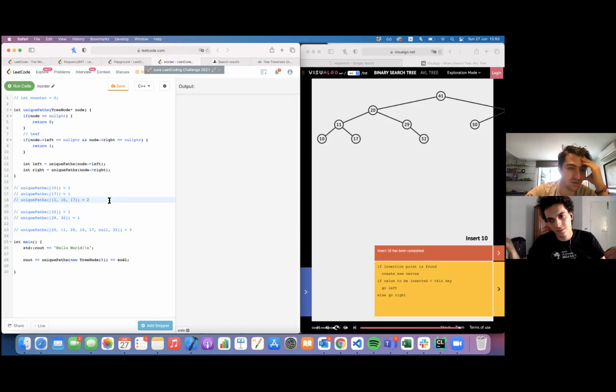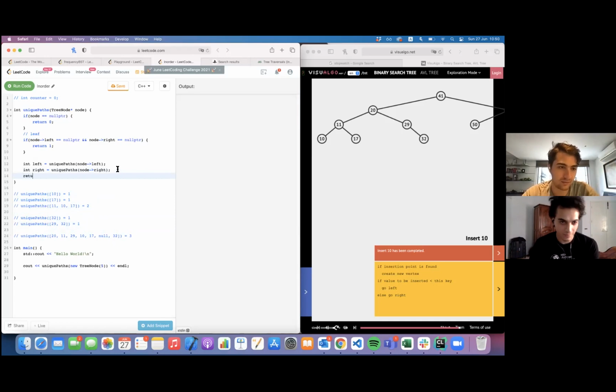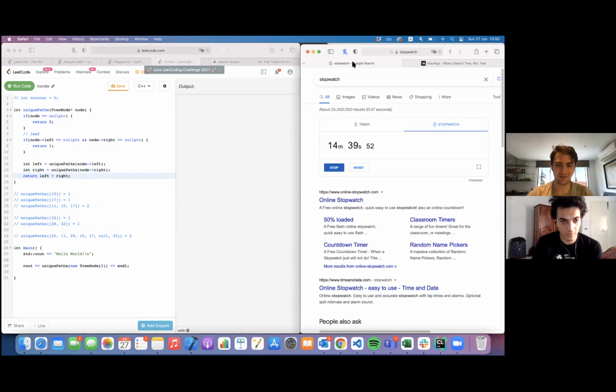Because if it's not a leaf, then it doesn't add anything to the sum. So just return right plus left. Exactly, and that's the answer. That's it. Okay, 14, not bad.